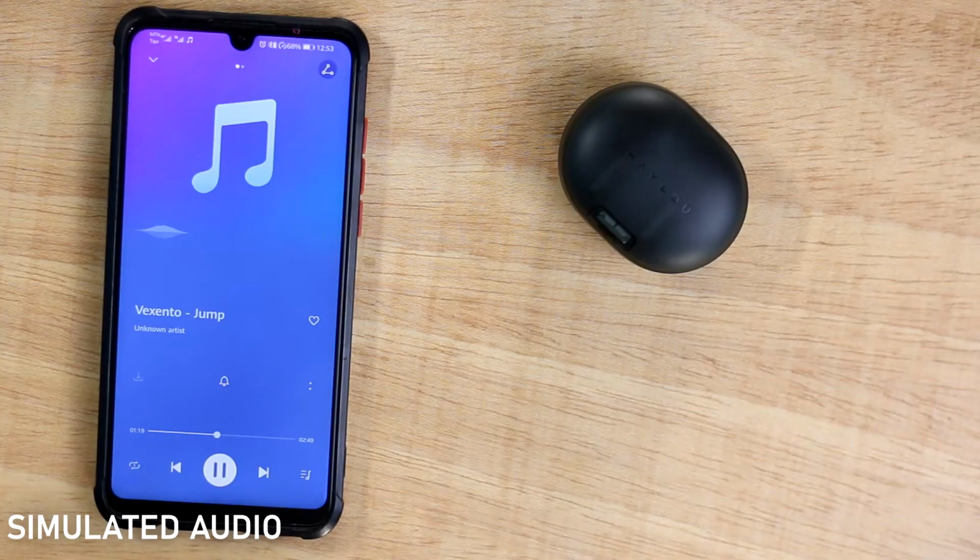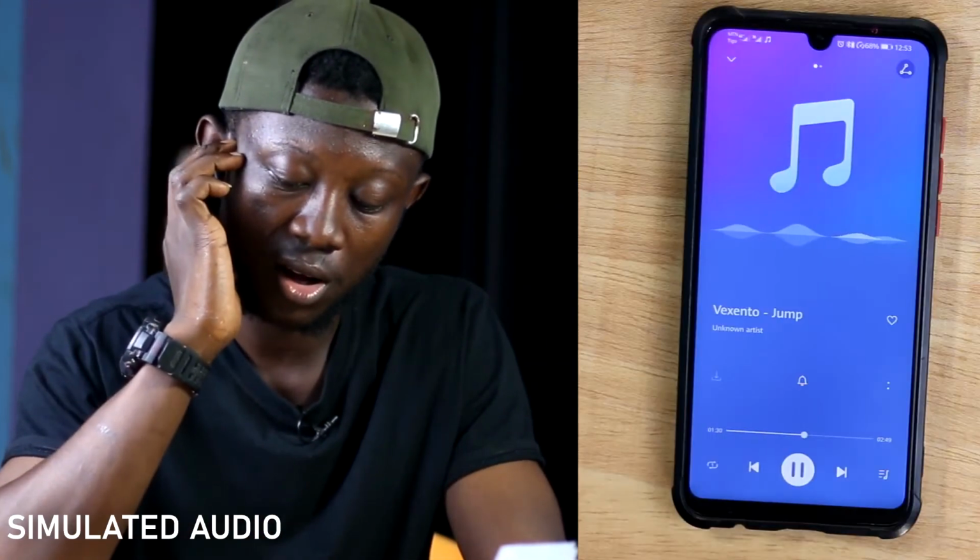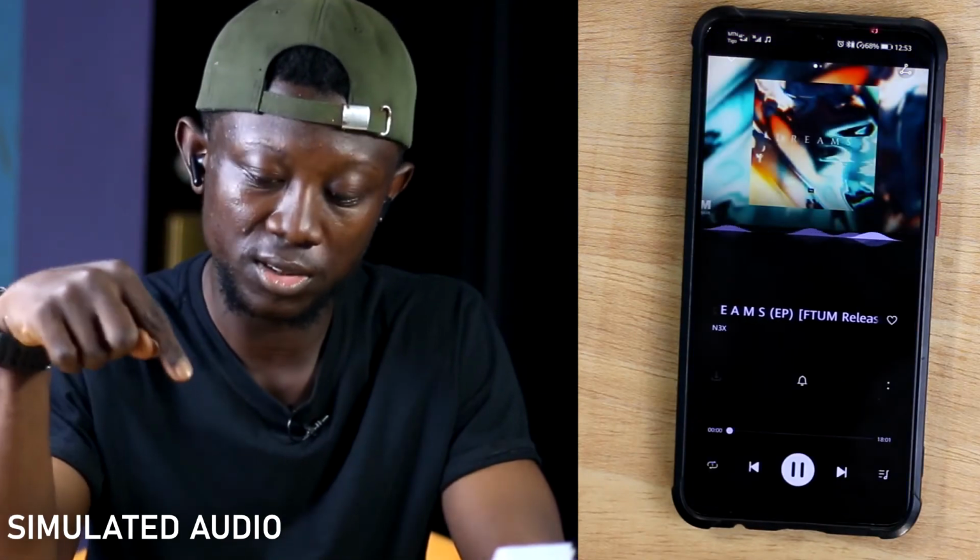So touching it once pauses the audio. I missed it again. I'm sure with constant use, I'll know it very easily, like my fingers will know where the sensor is. I missed this. This is the third time I'm missing it. I can double touch the right one to skip forward on a track and change the music. I don't see double touch on the left button to go backwards on a track. So you can go forwards, but you can't go back.